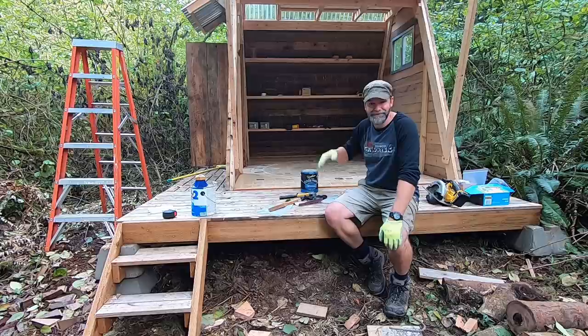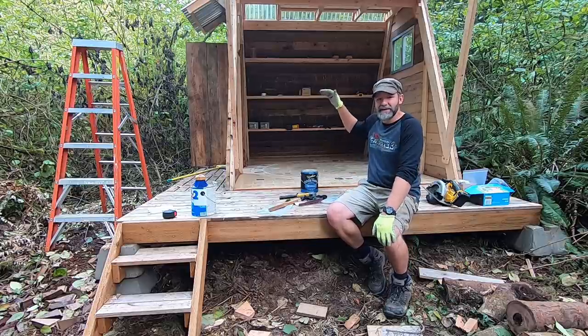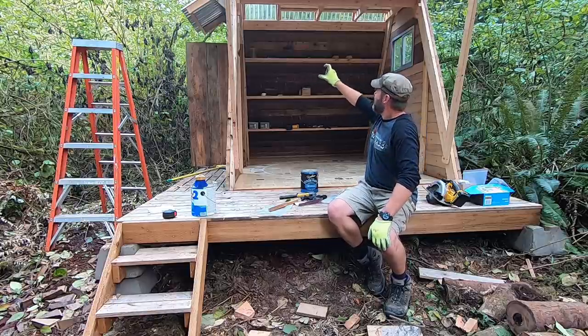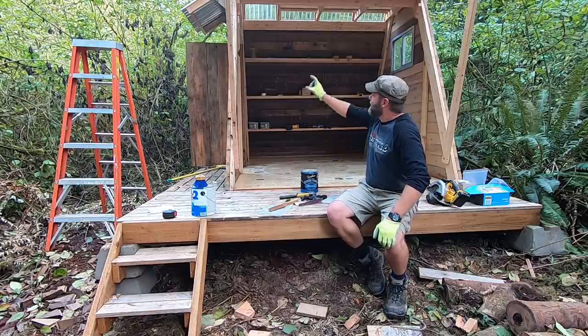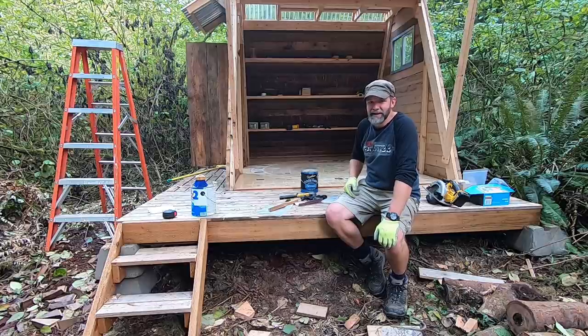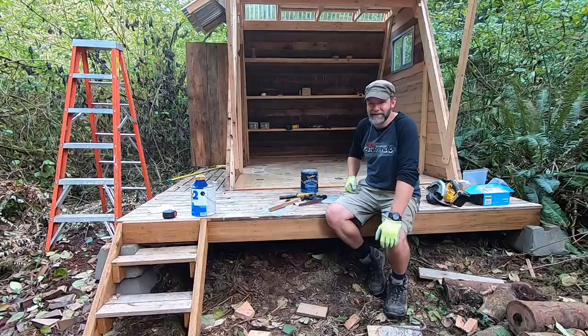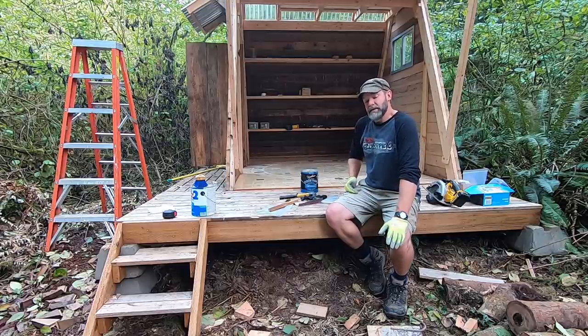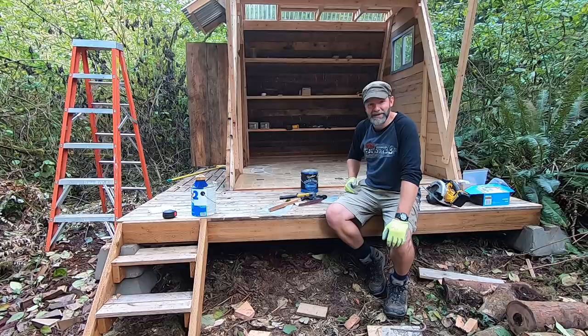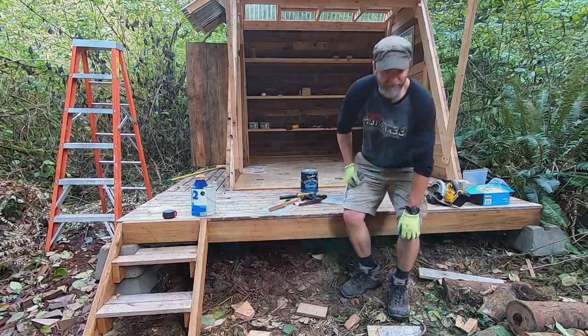So I'm going to bring it down. The reason I built it as high as I did in the first place was that for it to come down, at least one of the supports will be in the front awning opening, which I was trying to avoid, but I decided it's going to be fine. I'd much rather have that space be usable than mostly not. So with that said, I'm going to get cracking on it, and I'll get back with you guys when it's done. I'll show you how it turned out.